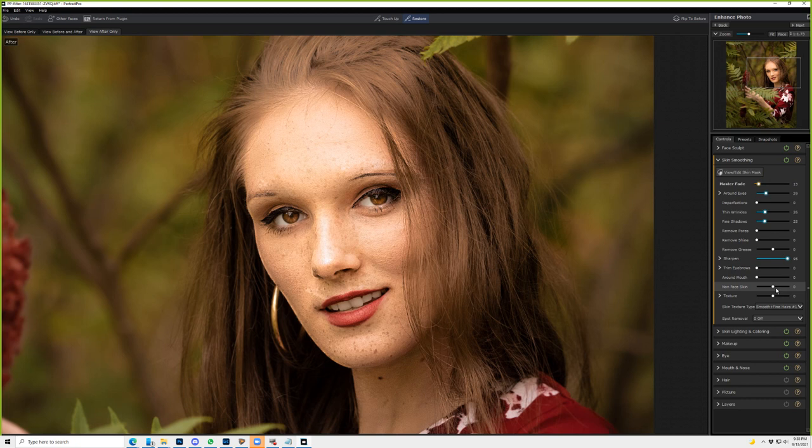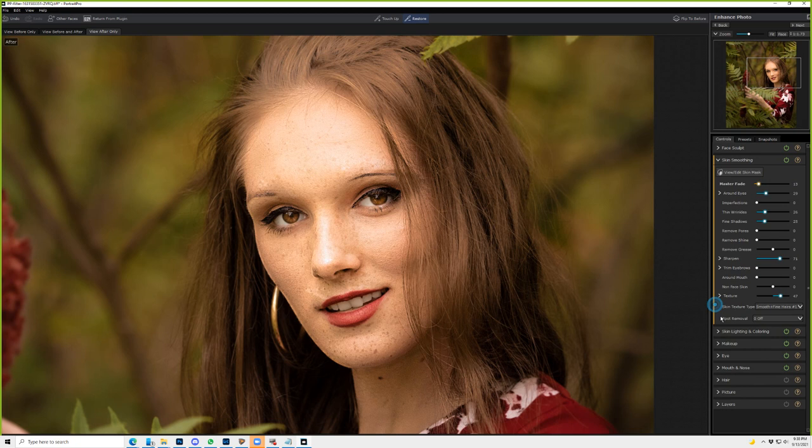If I felt her face was a little bit too wide or whatever, I can turn around and change her face shape, and just, you know, a little bit heavier, a little bit skinnier. Check the eyes a little closer, a little further apart. You can make the eyes a little bit wider. If she's looking into the sun and her eyes are a little bit closed, you can just make her eyes a little bit bigger, a little bit smaller. You can play with a lot of stuff. Give her a little bit more plump lips. And I don't want both of them. I just want the top lip to be a little bit more plump.